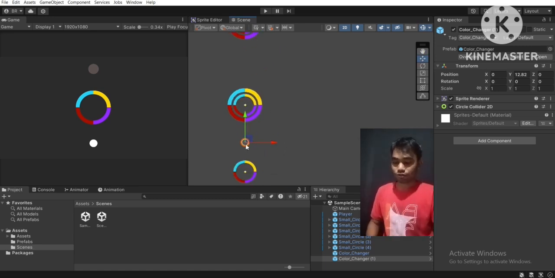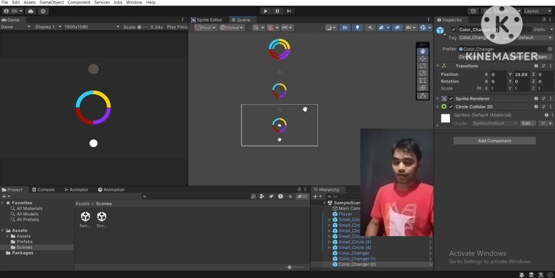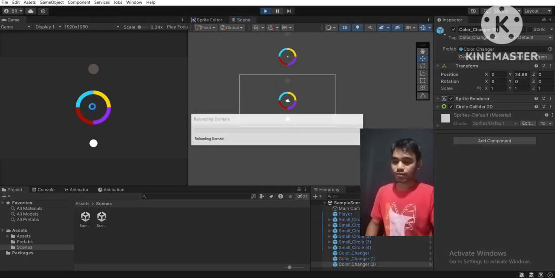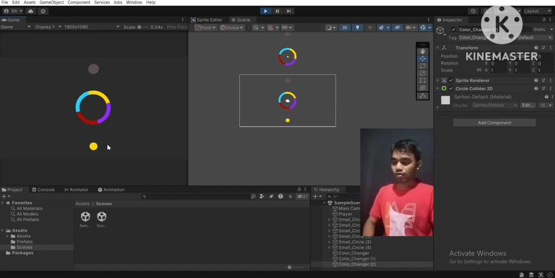Okay, when we pass through, let's select that, Control D to duplicate, and let's move it up in the middle of these circles. Now if I hit this play button, we should hope that it will work fine. But the problem is that this ball falls down right after the game starts, and we don't want that. As you can see, it's trying to fall down.